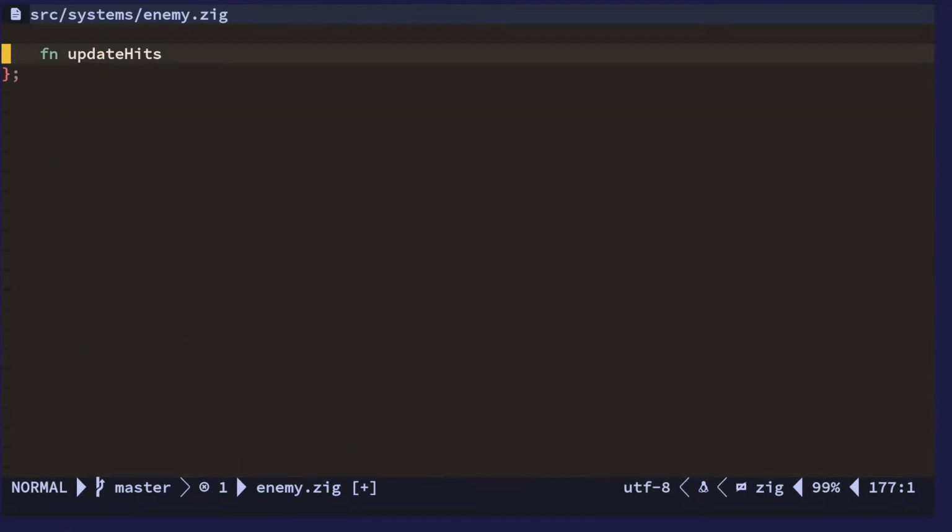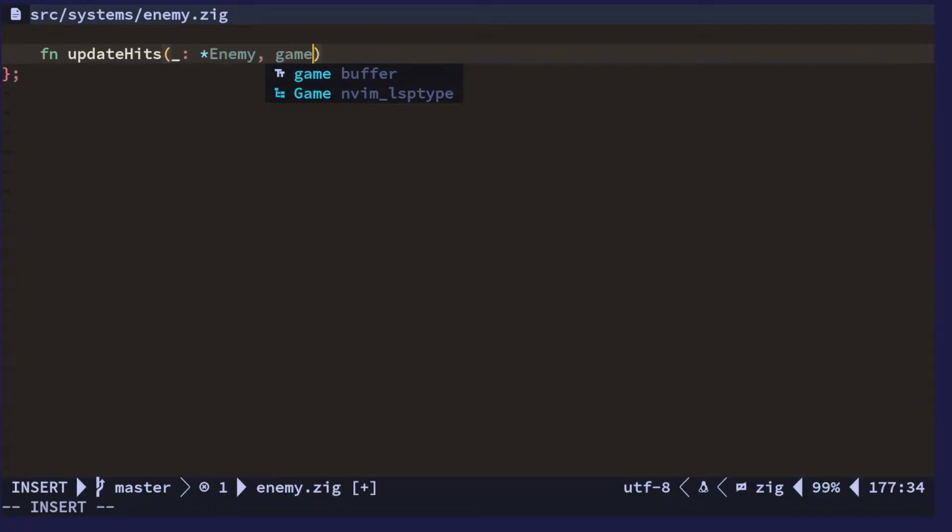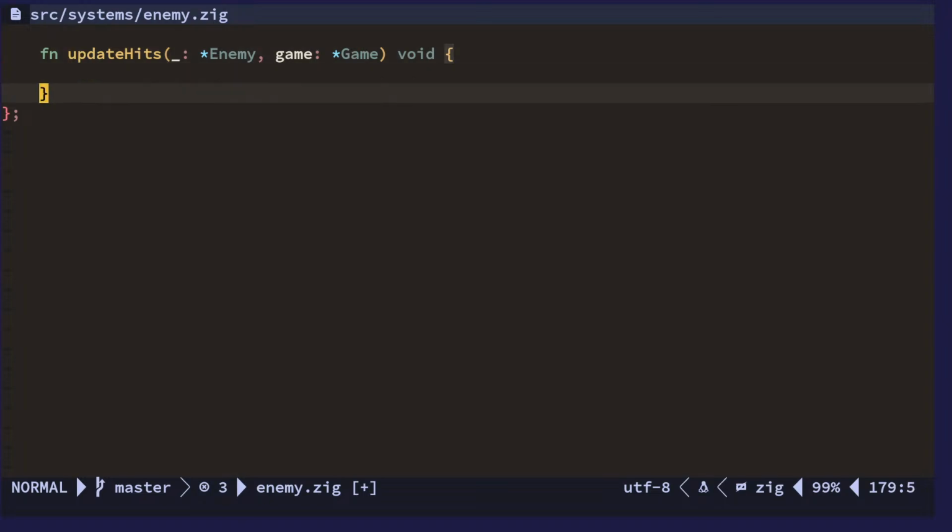I'm gonna put you down here. We don't need self here, but let's do it like that anyway, because it's easier to change later. Okay. So we have like a pattern there.